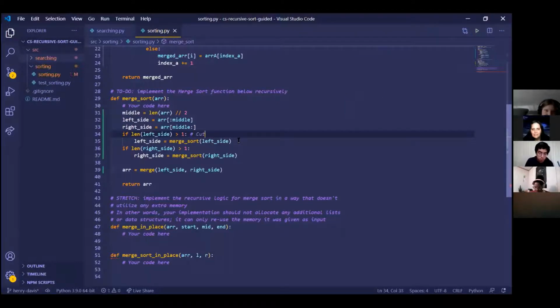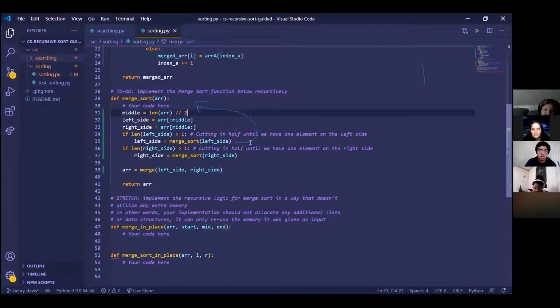So line 34, like Ava said, we're checking to see if we've basically come down all the way to each element of the array being in a list. So if it is greater than 1, then we're going to continue to recursively merge sort it. We're going to keep cutting it down until we only have one thing.